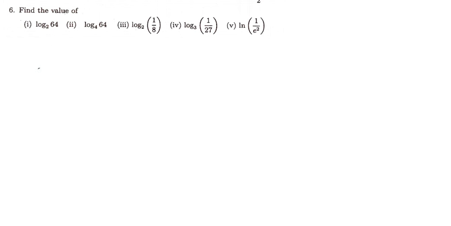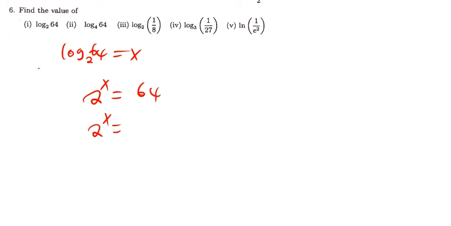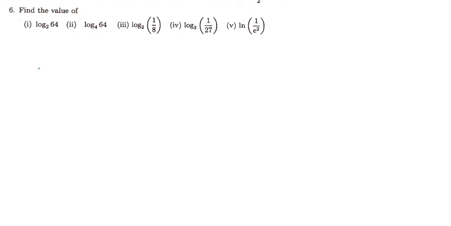In a case where you are failing to apply this principle, another method which you can use is, for example, here we have log base 2 of 64. Just set it equal to x, then you are trying to solve for the value of x. Convert this to exponential: you say 2 raised to the power x is equal to 64. Make the base the same: 2 to the power x is equal to 2 raised to the power 6. The base will cancel, so x is equal to 6. So the answer there is 6, if you are failing to apply that principle.